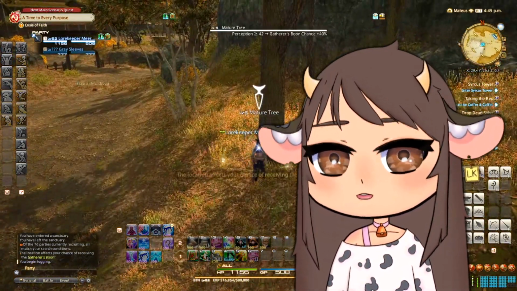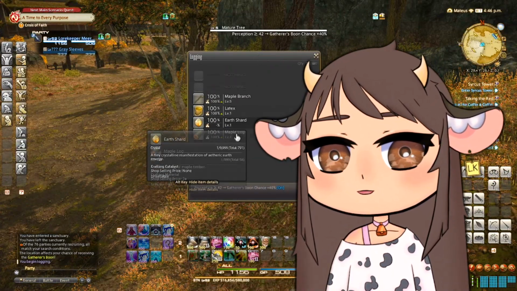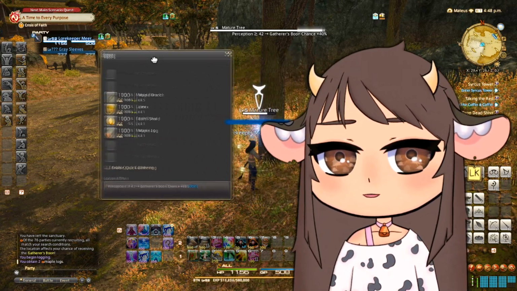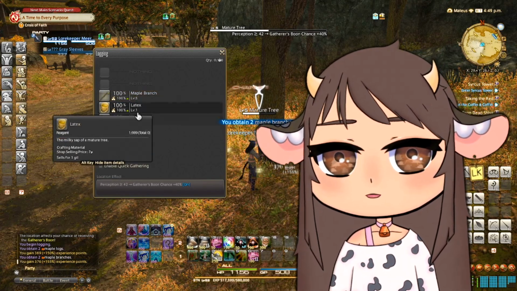Miner uses a pickaxe main hand and sledgehammer offhand. And Fisher uses a fishing rod main hand, and eventually I think they get a spear gun as an offhand. Botanist and Miner are very similar. They have the same mechanics, but you just harvest different nodes.